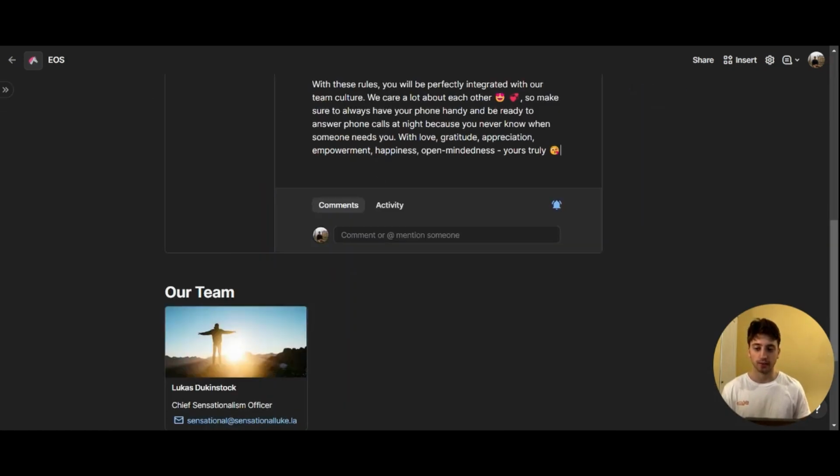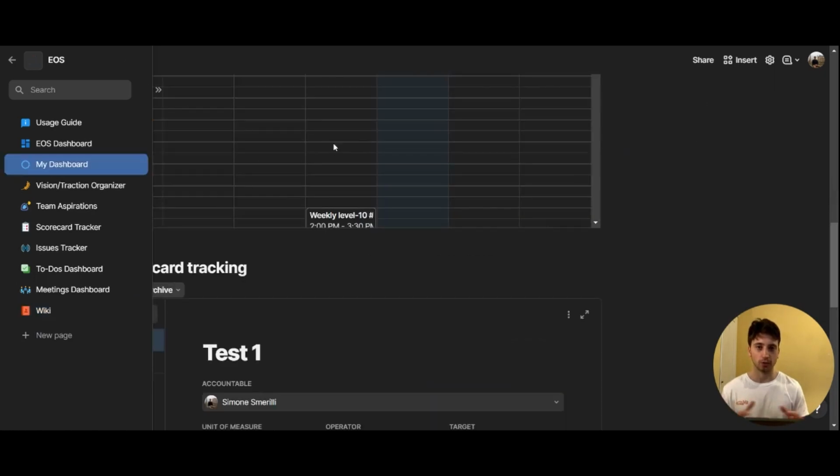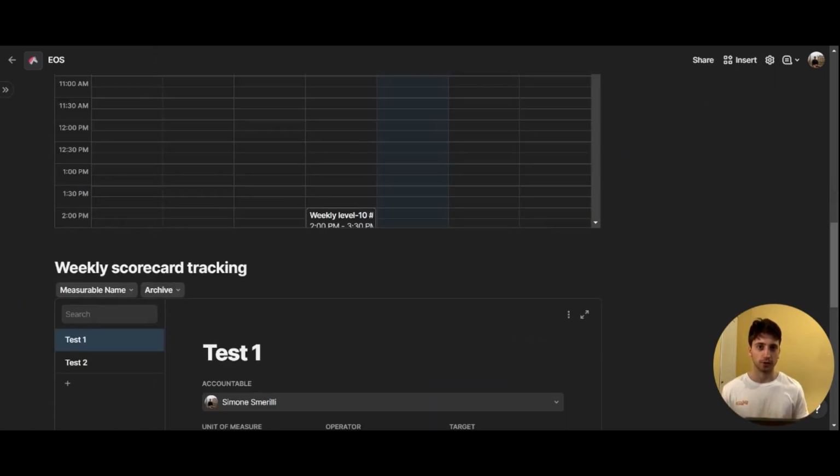And really, that is all there is to the EOS system in Coda. These are the key features and how to use the system. We use a lot of buttons as well as filtered views to ensure that information stays contextual and people can focus on their own work on my dashboard rather than getting lost on all the information that there is in the system for everyone in the team.